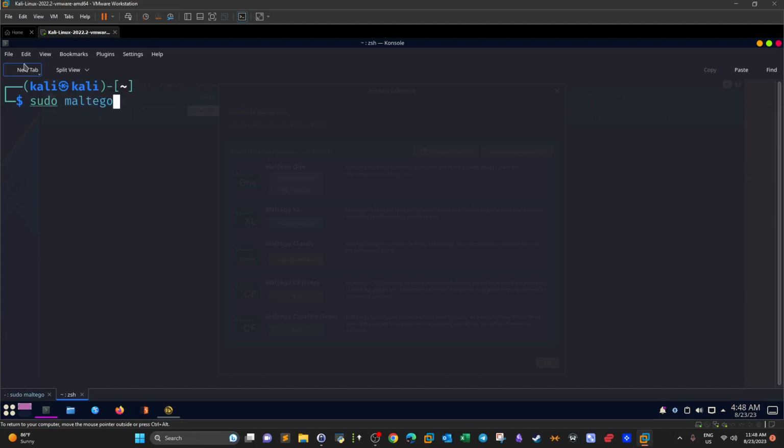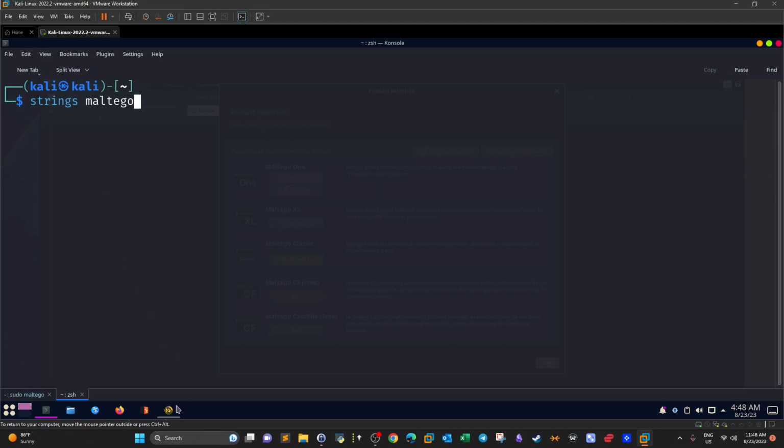It's going to ask you if you want to install the package if it doesn't exist on your system, so you proceed and install it, and this is it. And to execute it, you simply type sudo maltego and it will run the package.